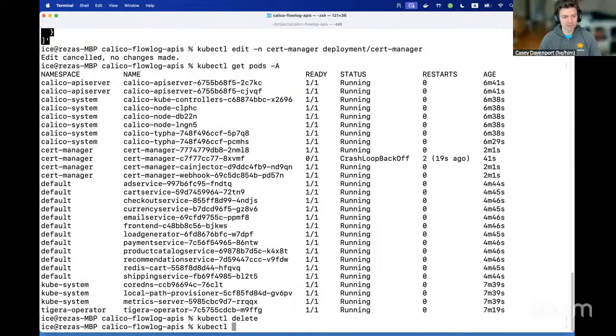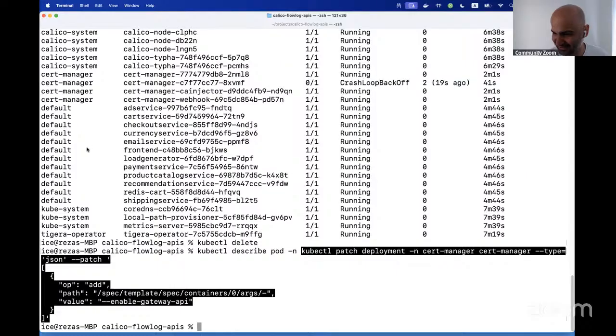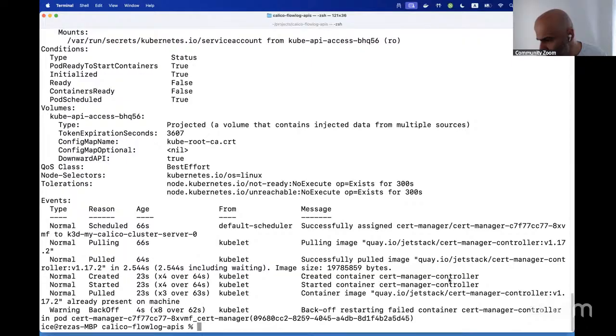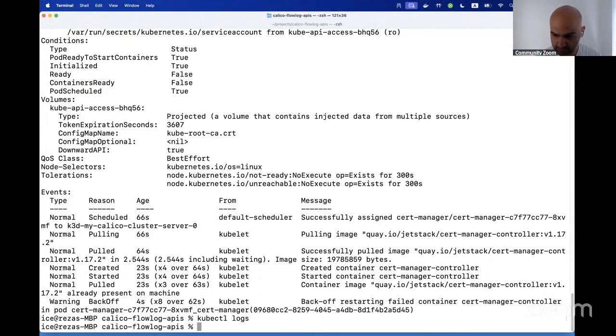Actually, what do the logs say? Describe, yeah. What does the log say? Oh, describe pod. All right, I need to copy before I paste. So copy, paste. Well, I need to do a kubectl logs on it. Where is it?